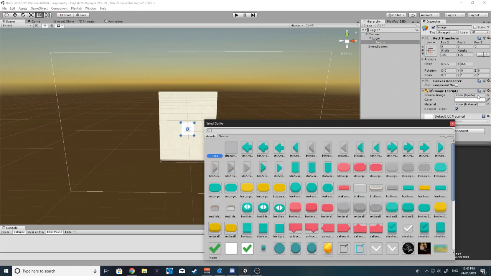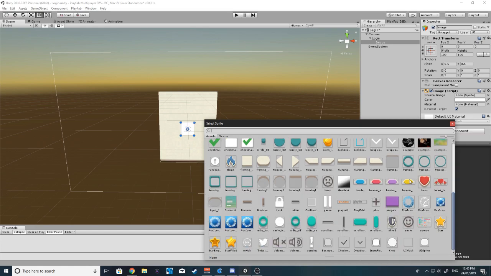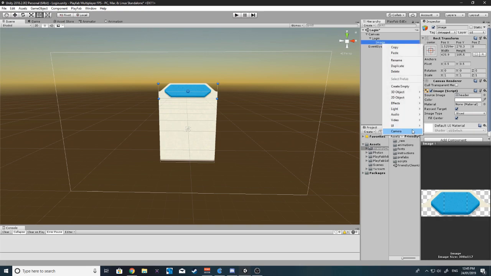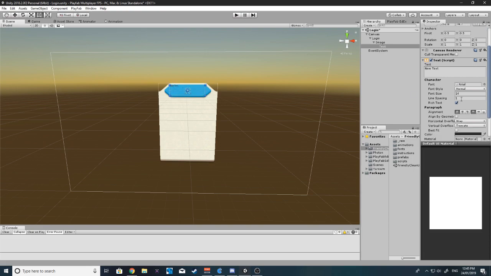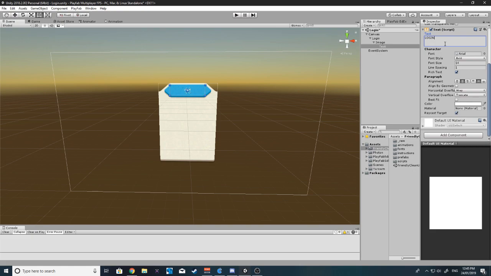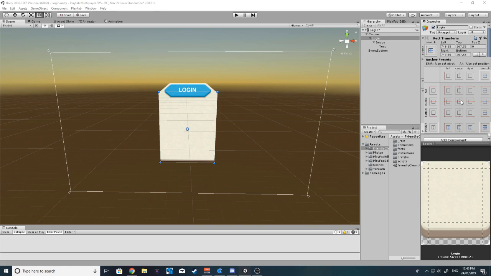Let's actually create an image, and I think I saw it as some kind of header. Yeah, here. So we have this stuff here. We'll try and align it as best we can. And then I'm going to add some text here. Gonna center it, make it white, make it bold, and I'm gonna call it login. And best fit. Oops, best fit. There we are. Now what we want to do is set the anchor. In this case, I'm gonna set it to middle.